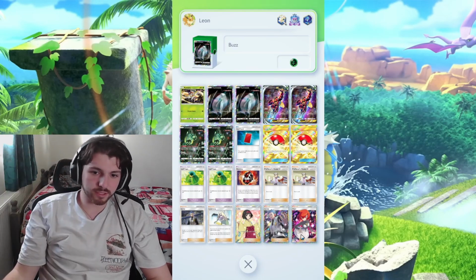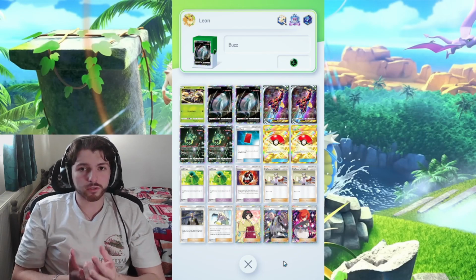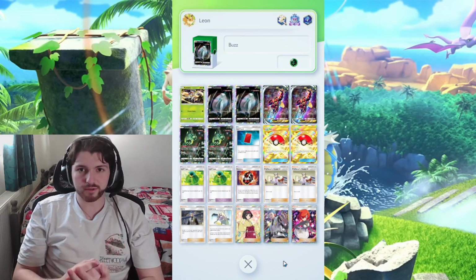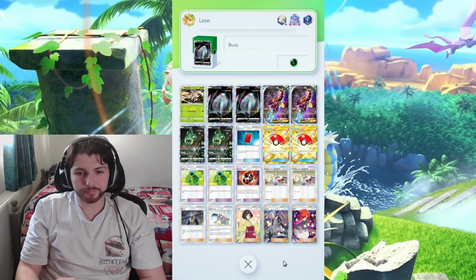I also opted for two Cyrus because I think opening Cyrus is really good in this deck. You really want to have Cyrus, and every time I played it with one, it felt like something was missing from the deck, and I was like, "Where's my Cyrus? Where's my Cyrus?" And sometimes it would just be in the last two cards of my deck. So obviously, I want to avoid that as much as possible.